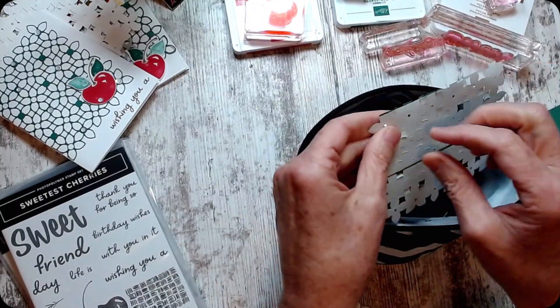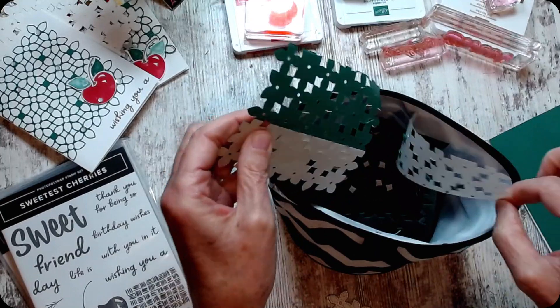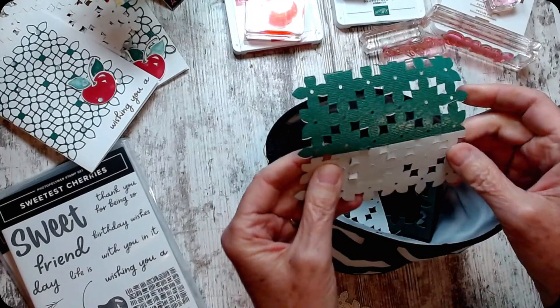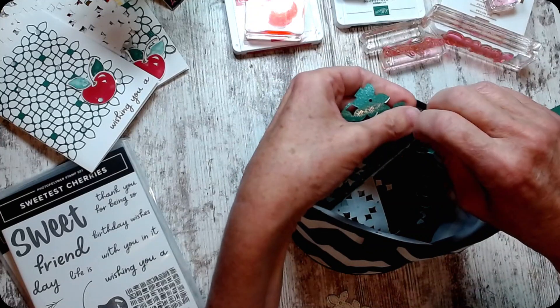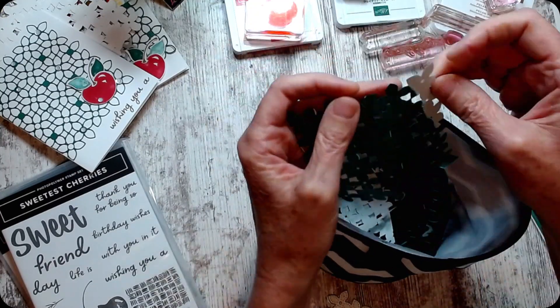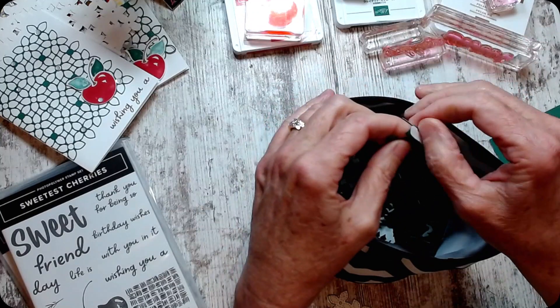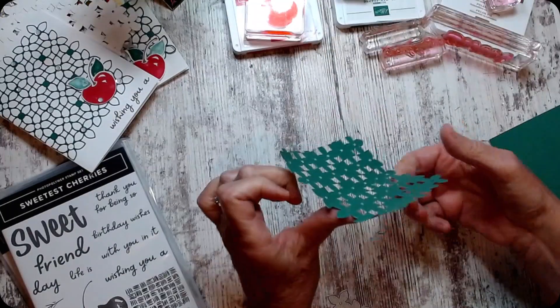I'm going to do this over my cute little basket. Most of this is going to come off when I pull the adhesive sheets off the back — fantastic! Then I don't have to poke all the holes out. As much as I love our pokey tool, I am totally fine doing it this way. Now I've pulled all the adhesive off the back.